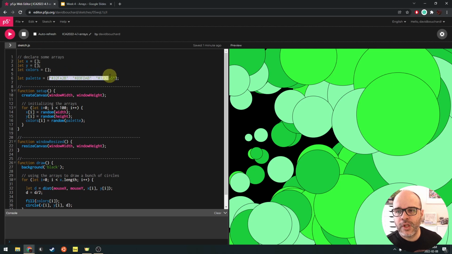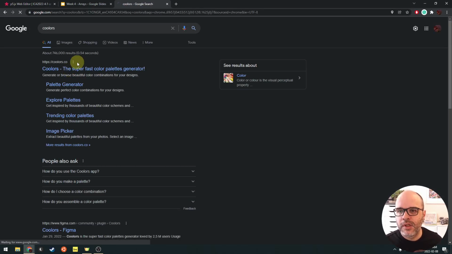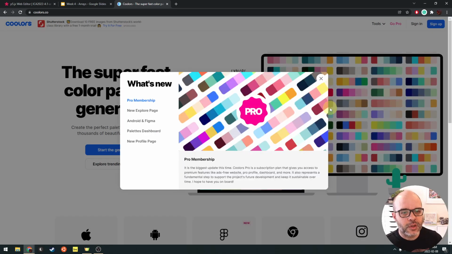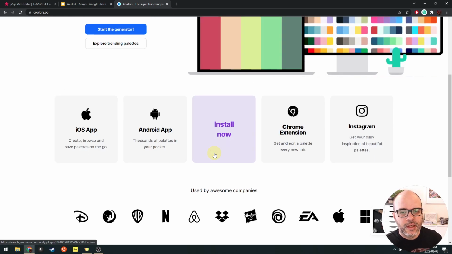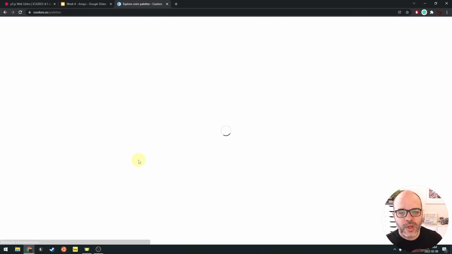All right, there's a lot of great color palette generator tools online, by the way. If you Google color palette generator, it's something I like to do quite a bit. You're able to access these HTML color codes, so you can put them straight into an array. One that I like to use is called Coolers, I believe. There's a whole bunch of them. Sure, take your cookies. And let's see, Coolers, let's look at some trendy palettes.